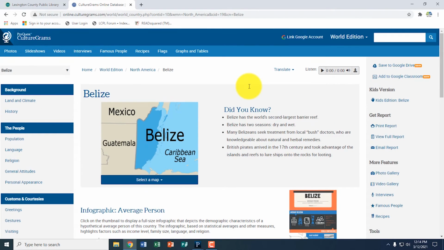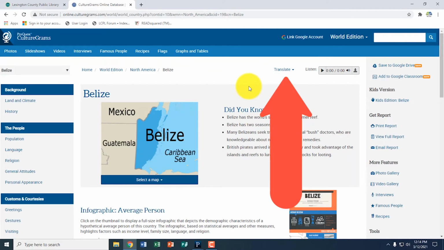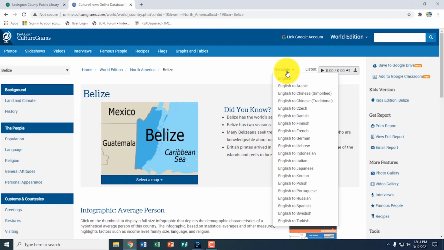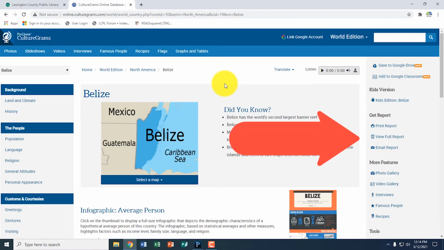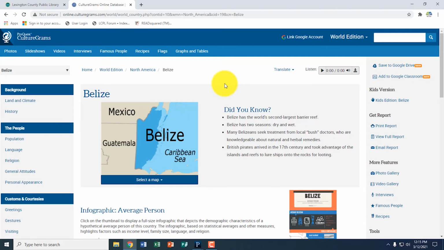You can also press the Listen button at the top right-hand corner to have the contents of the page read to you. To the left of this, you will see a Translate button, where you can translate the contents of the page into any of the languages listed. The tabs at the top of the page can be pressed to browse photos, videos, and other content related to different countries. But the right side of the screen provides quick links to the same resources and quickly filters them to the country you are currently viewing.